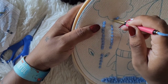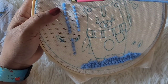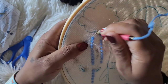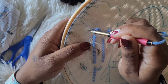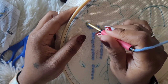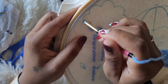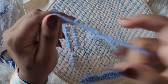Lift. Make sure you have slack on the yarn that you're using and you're not pulling it too tight. And then once you get the hang of it, you can go faster. You don't want to go too fast because you don't want to make a mistake. We're going to give it some more slack here.